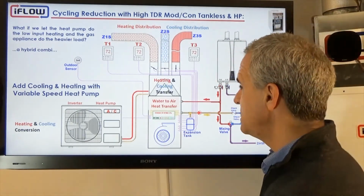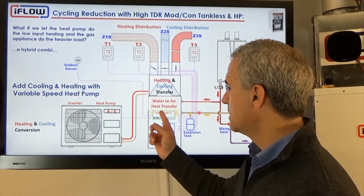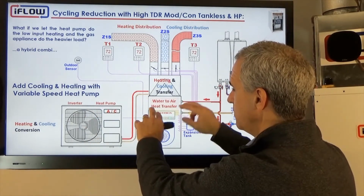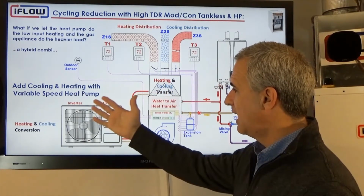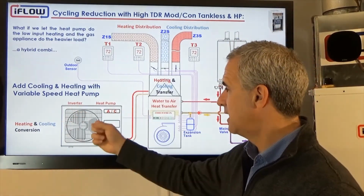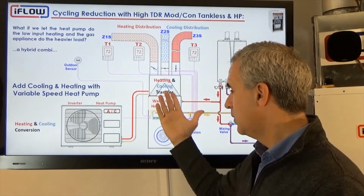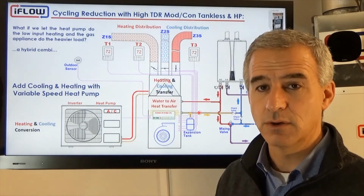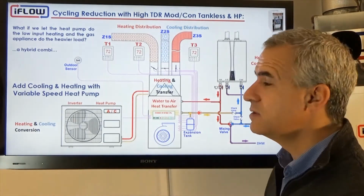We at Navien have an outdoor sensor that's looking at the outdoor temperature, and then we can program those numbers in. The thermostat call comes into the iFLOW, and then we are connected to the pump which drives the Navien, and that turns on the heat pump. So we can look at the outdoor sensor and then decide which heating device do we bring on. Do we bring on the heat pump, or do we bring on the tankless? We look to the temperature that's been set by the contractor or the homeowner, and we use that as our metric. So it's very simple, all built in. We can control that switch over. That's part of what we do at iFLOW.